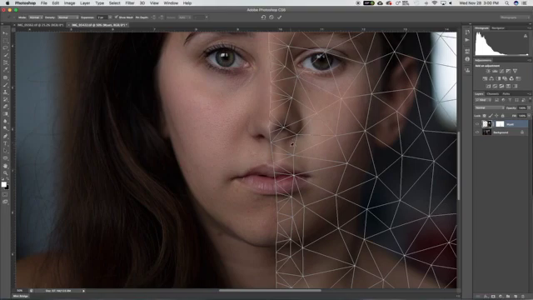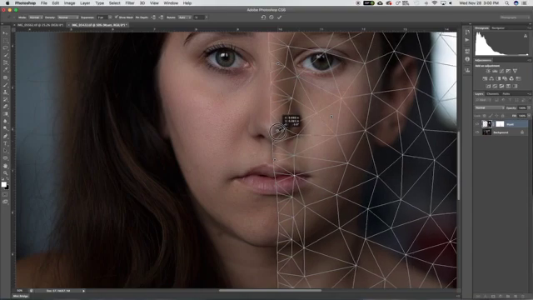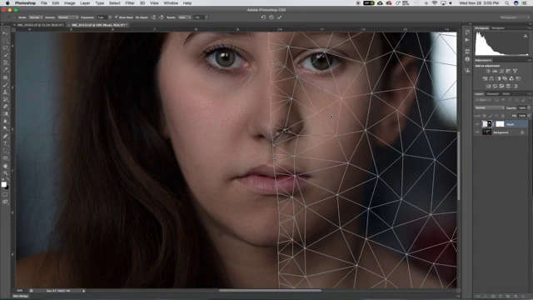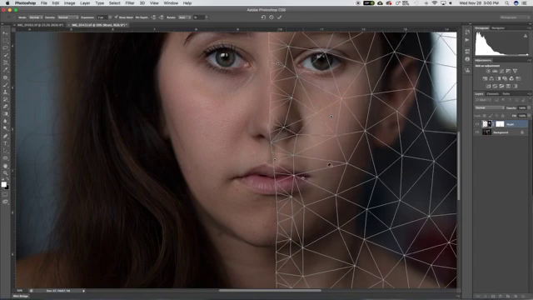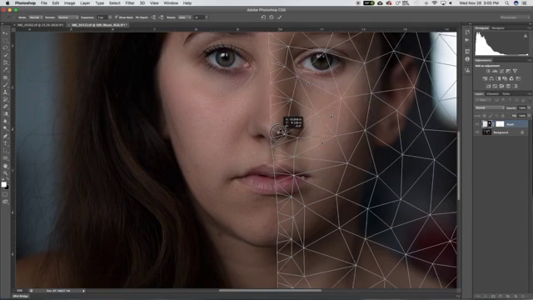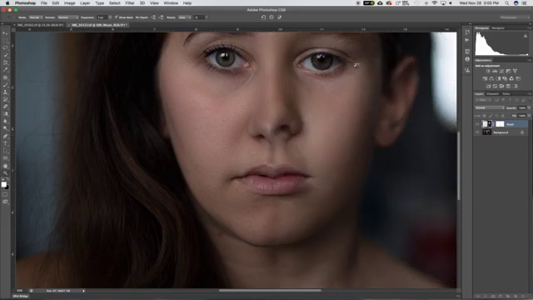Okay. So I feel like this one's going to be hard. I don't want to change his nose. Whoops, I'm changing the lips too. Let's not do that. Put more pins down. Okay. I just want to bring this down a little bit. I feel like I'm moving stuff up there. Did his eye move?